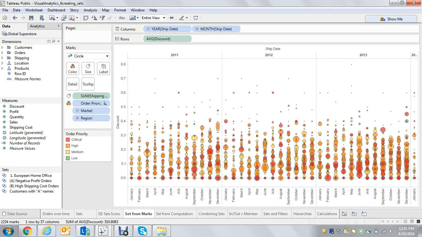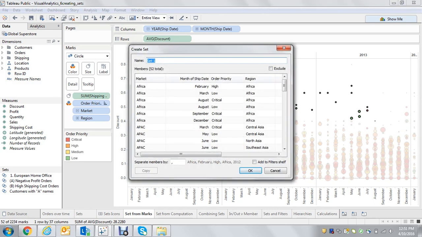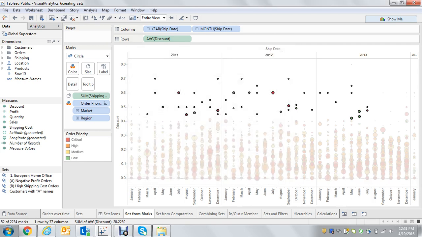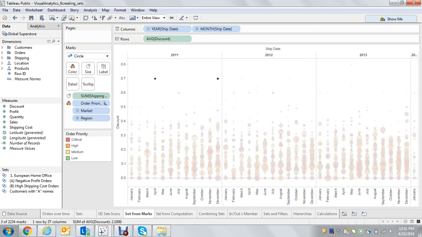You can create dynamic sets like visual. You can do select here, and you can create a set similar to what you did. And again, it gives you all the measures that were being used in your cells that you selected. So there's a lot. You can remove most of them. Let me take another example. Let me just take two members. Let's see these two members, and let's try to create a set on them.